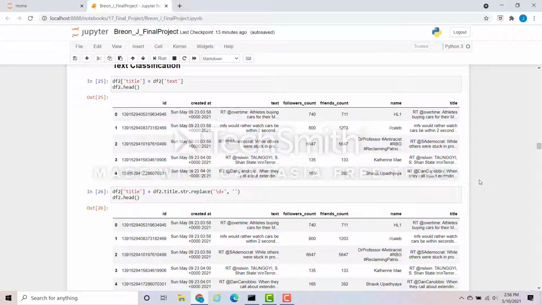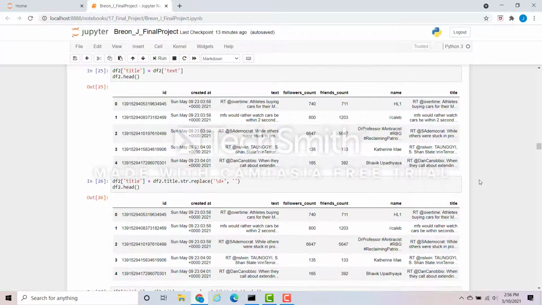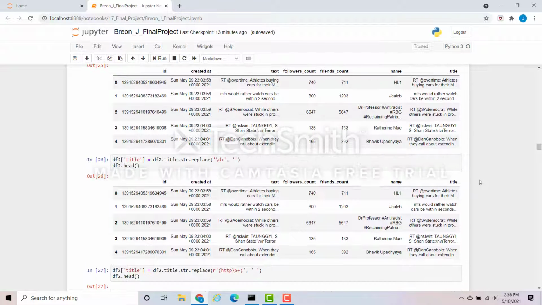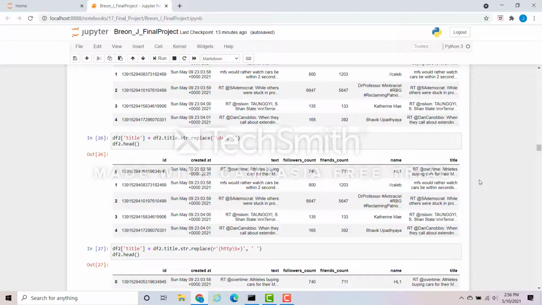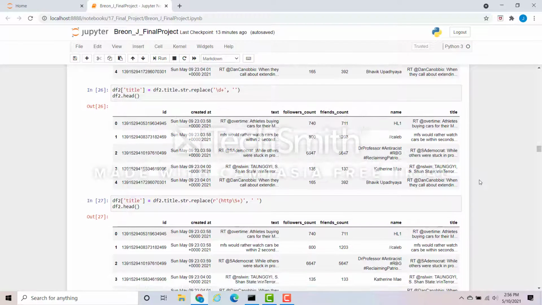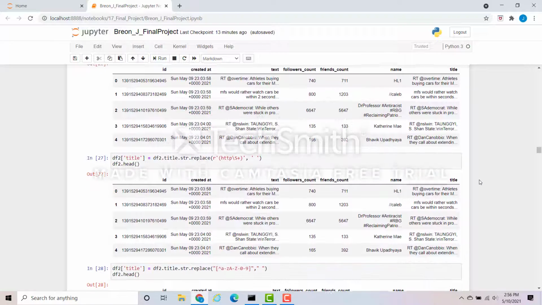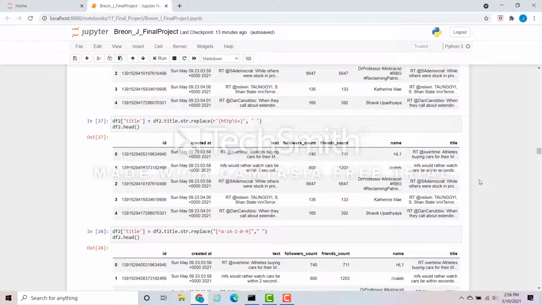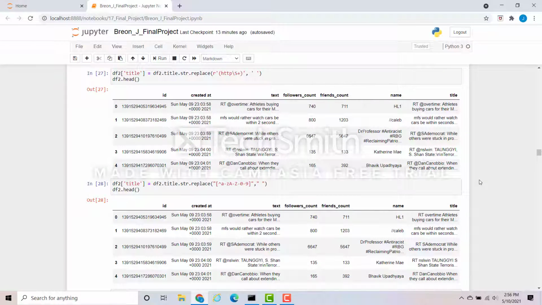All right, so what I'm doing here is doing some cleaning within the text column to make it to the standards that I wanted. I'm removing a lot of the junk that we don't really need and getting it basically to just the text so I can analyze it further.